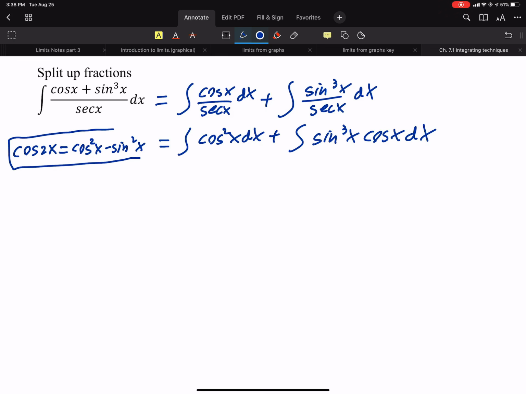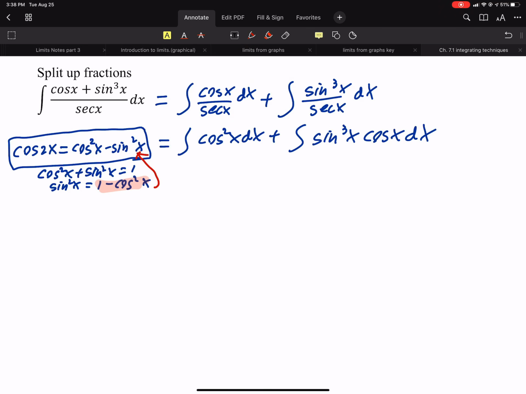So this is a basic identity. And then what we can do is we can rewrite this, replacing sine squared. So we know that cos squared plus sine squared equals 1. Therefore, sine squared x equals 1 minus cos squared x. We will take this and place it in for sine squared.